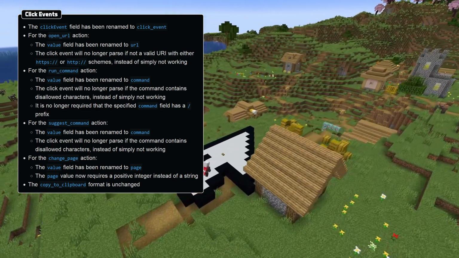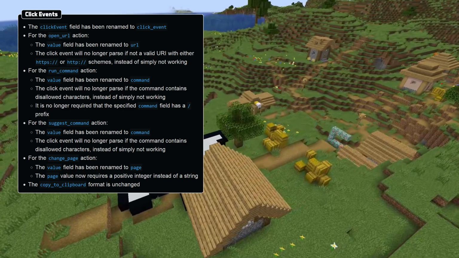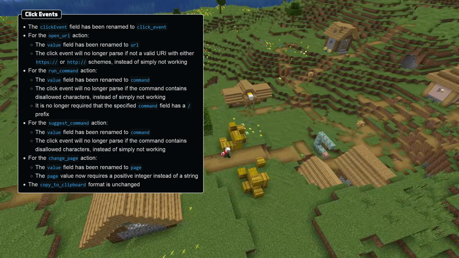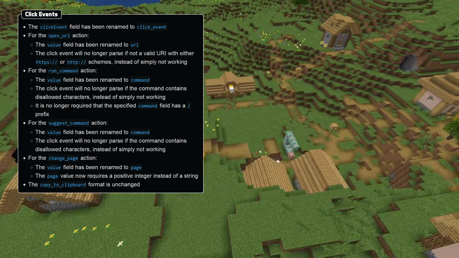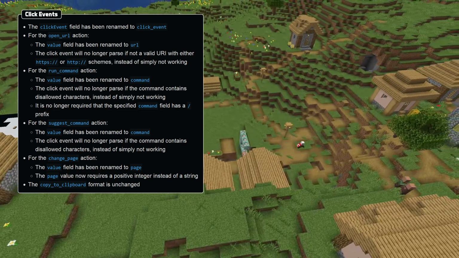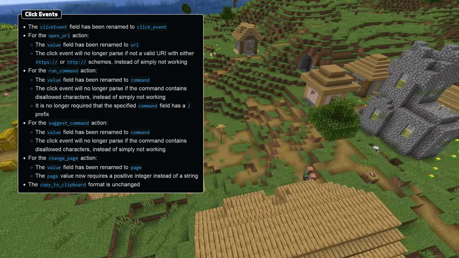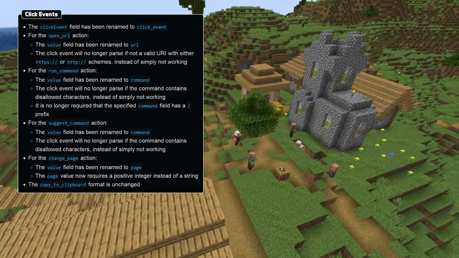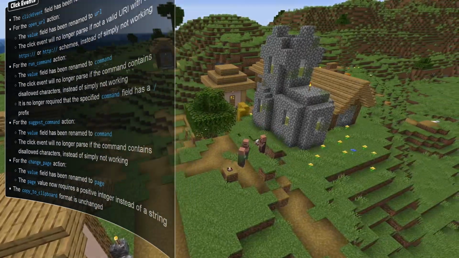For run and suggest command actions, the command is now set in a command field rather than value. For run command, the command no longer needs a prefixed slash, but will now always be interpreted as a command regardless. The open URL action target URL is now specified as URL instead of value. And for change page actions, the page number is now specified as page rather than value, and now requires a positive integer rather than a number specified as a string.